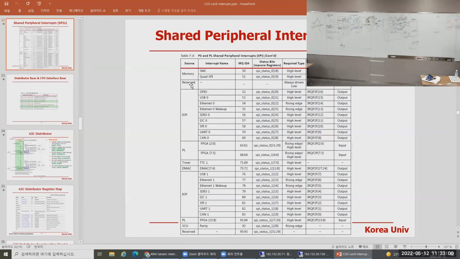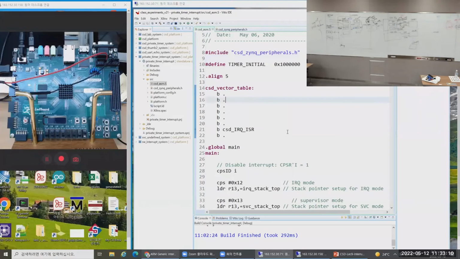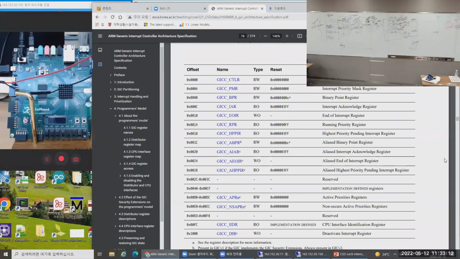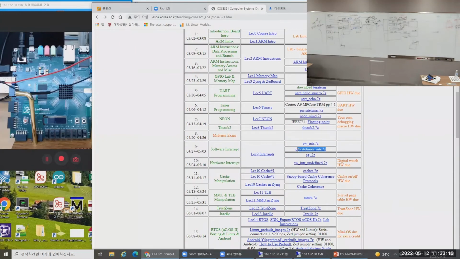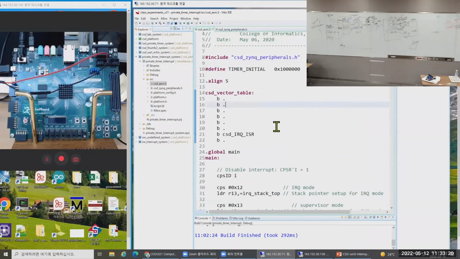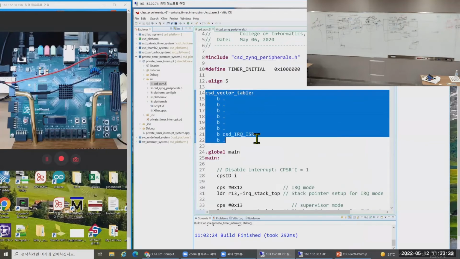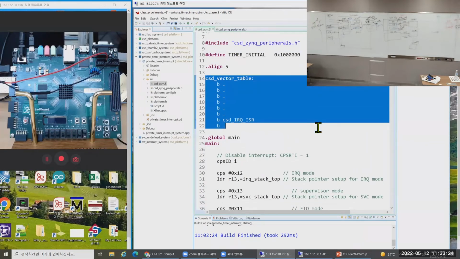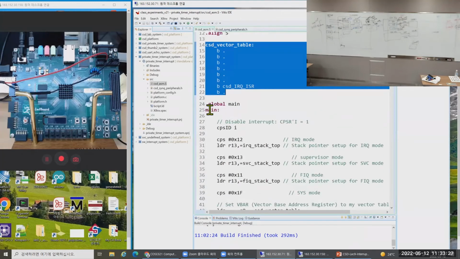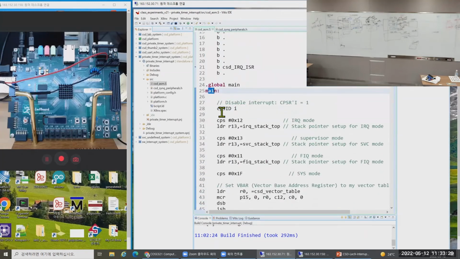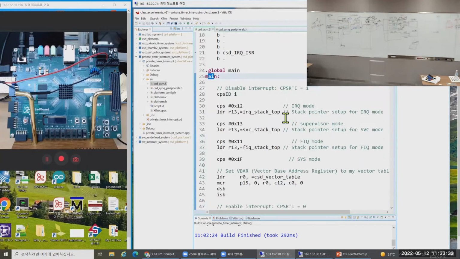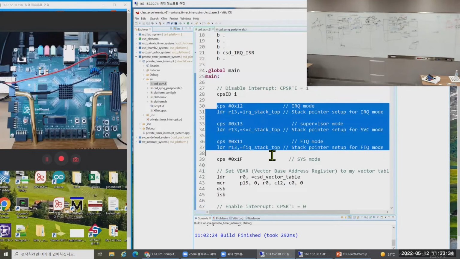Okay, let me show you a demo. Here, this is the one you can download, the private timer interrupt. Take a look at this assembly program. We have our own interrupt vector table, then main, which is the initialization.